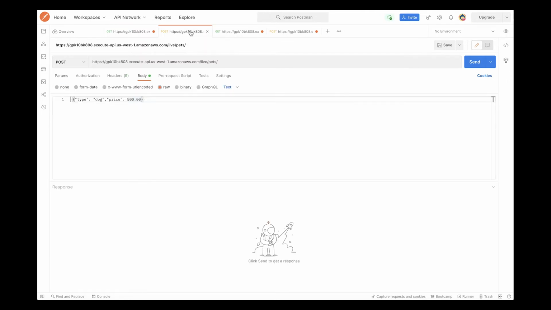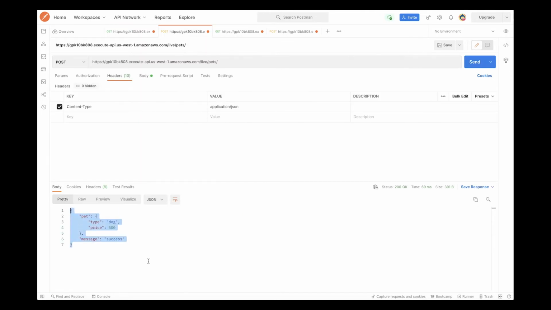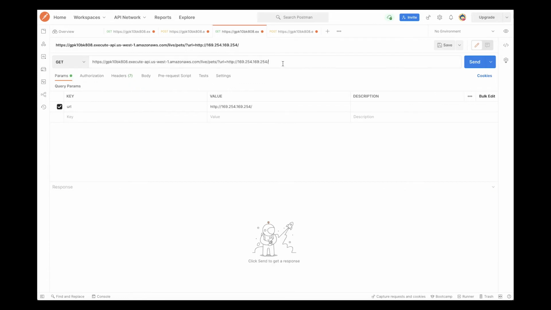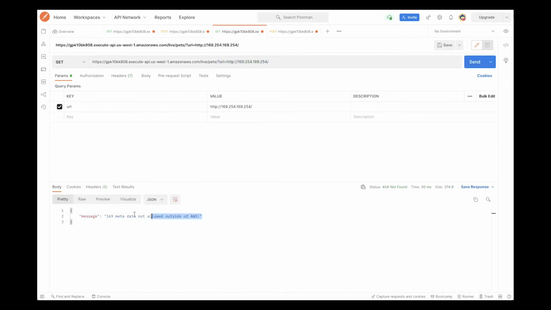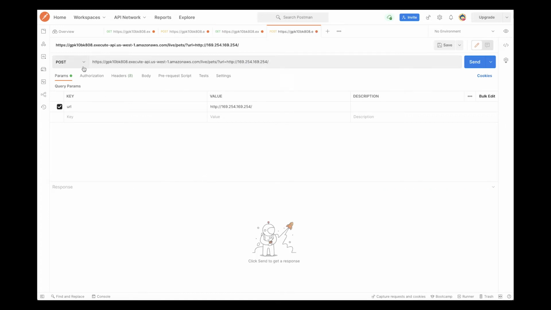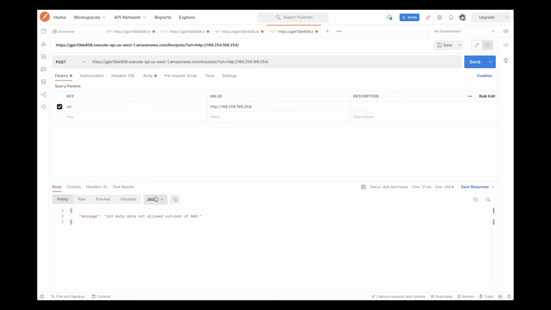You can see here, from the regular user's point of view, we can emulate a device sending an API request to the back-end pet store. We're going to do a GET that returns successfully, and a POST that returns successfully, and then we're going to pivot and take the same URL using Postman and assume that we're an attacker. We will insert a malicious string and try a GET and a POST, and what's going to come back is a specially crafted error message stating that the AWS metadata is not allowed to traverse out past the web app firewall.